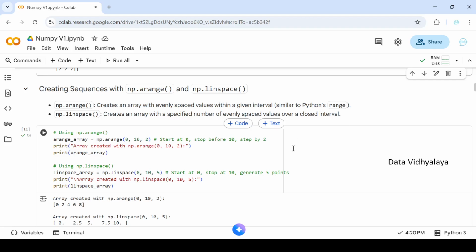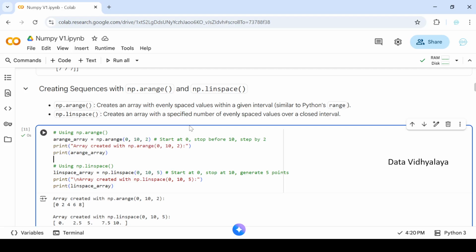Now if we see np.arange, we have seen that it gives values within a particular range. Here np.arange, you can consider it as array and range. It creates an array with evenly spaced values within a given interval.